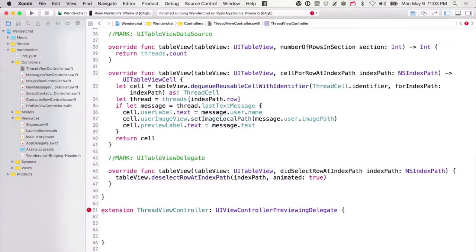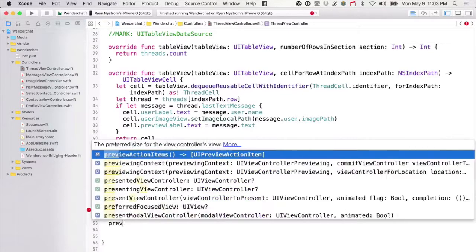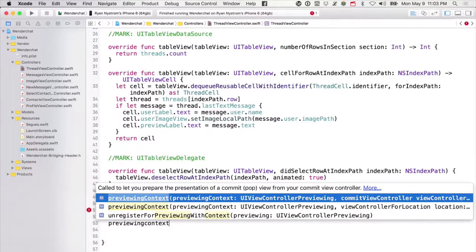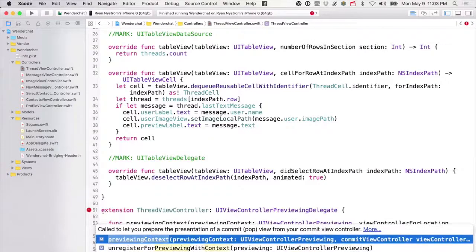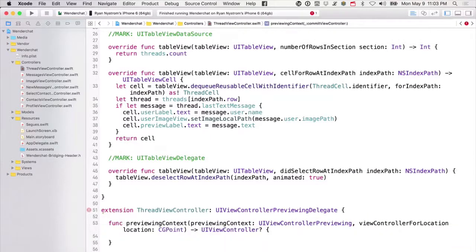The first method that we need to implement to conform to this protocol is previewingContext viewControllerForLocation. And the other method is previewingContext commit viewController.